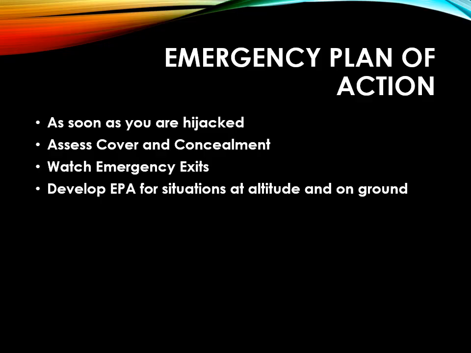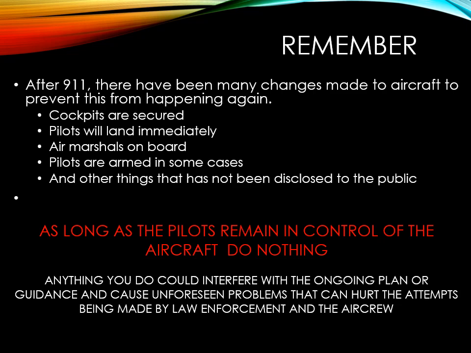Your emergency plan of action. As soon as you are hijacked, assess cover and concealment, watch emergency exits, develop the EPA for situations at altitude and on the ground. Remember, after 9/11, there have been many changes made to aircraft to prevent this from happening again. Cockpits are secured and cannot be broken into. Pilots are told to land immediately. They will. There will be air marshals on board and they are armed. Pilots are armed in many cases and have firearms in the cockpit. Other things have been done that are not disclosed to the public for security and safety reasons.